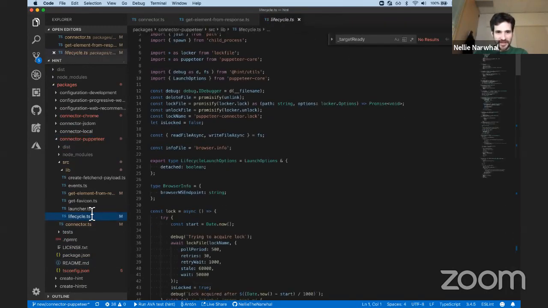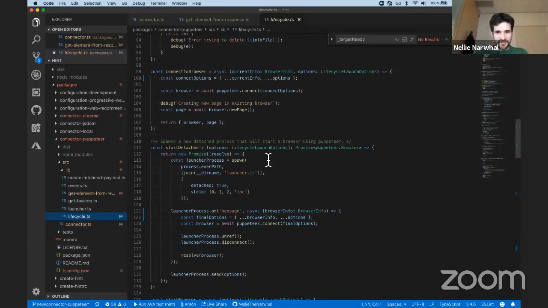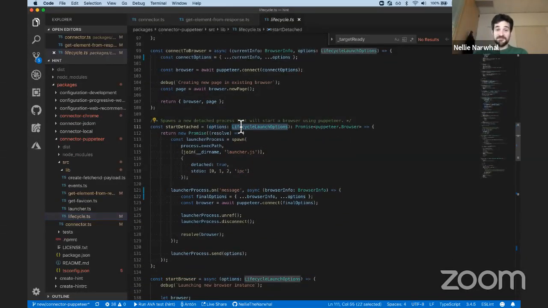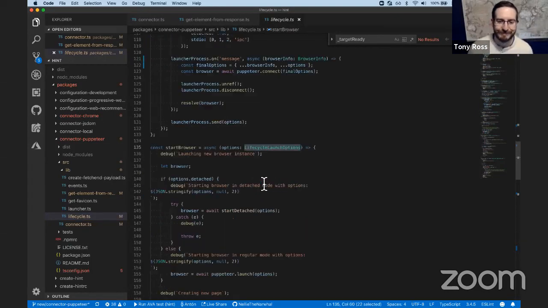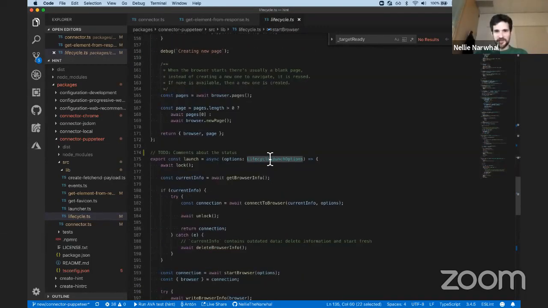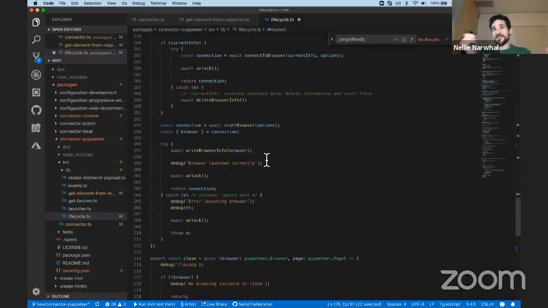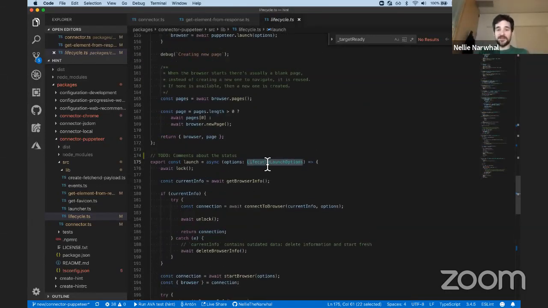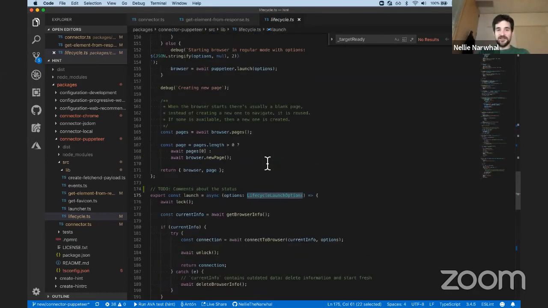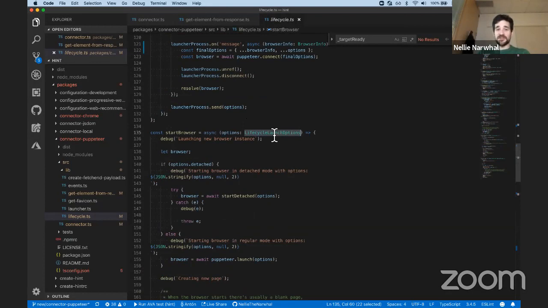But I think it was in start detach. Yeah, in here I had an any. And in start browser I had another any. And yeah, I don't even know in this one I had. No, in this one I have launch options, but the other ones were any's, something like that. And yeah, so it wasn't complaining that the detach wasn't in there. So I had launch options in here. And then start browser was any. And it wasn't picking up that detach wasn't part of the Puppeteer launch options. So that was the problem. And as soon as I added it, it was okay.